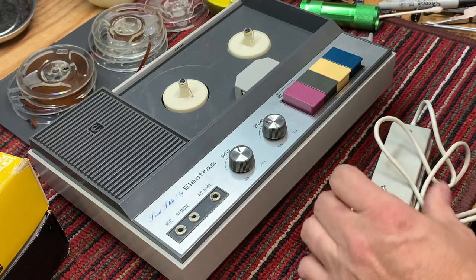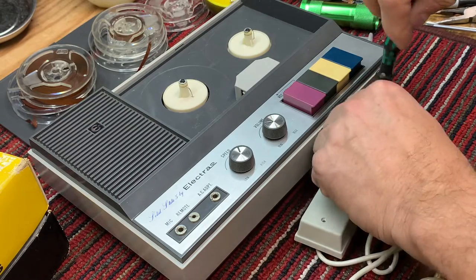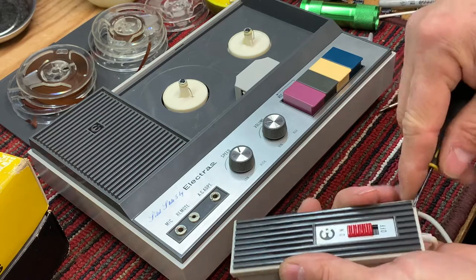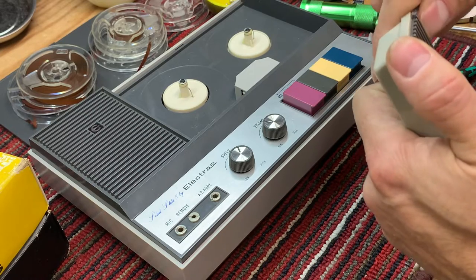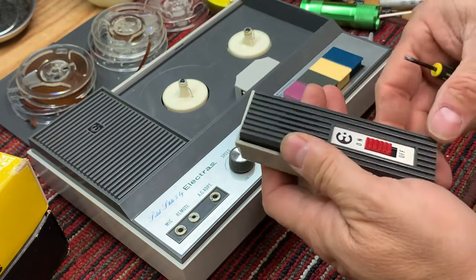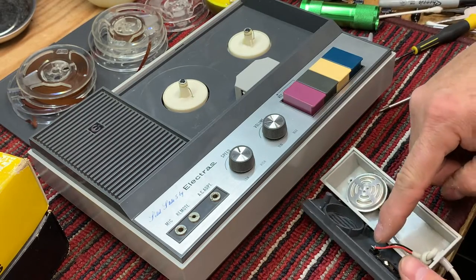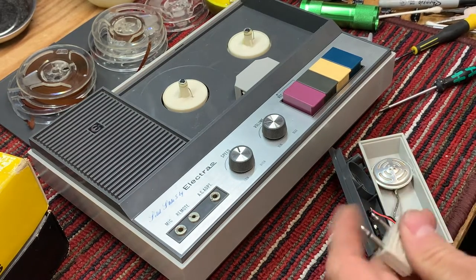Okay, so let's take this apart. Come on, you can do it. There we go. Okay. A little tight. All right, now we'll check the continuity from those wires to the end of the switch. I mean, to the plug.